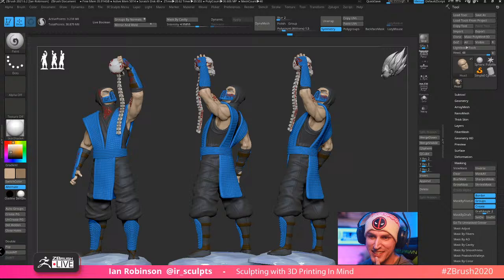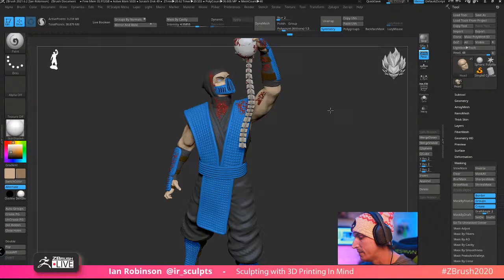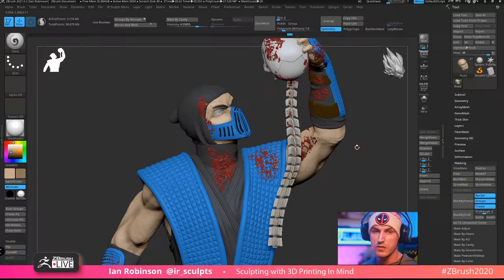Do you sculpt toys with perspective on or off? I sculpt with it off. When you're up close, perspective gives you a false sense of depth. I'll actually demonstrate that real quick on this guy. Here is perspective off, and I can just see the model as it is. With perspective turned on, it doesn't look too bad from here. It's when I really get in that I start seeing the distortion, and this gives me a false sense of depth. When we're 3D printing or making anything that's going to be manufactured, we definitely want to make sure that our proportions and our volume look correct.